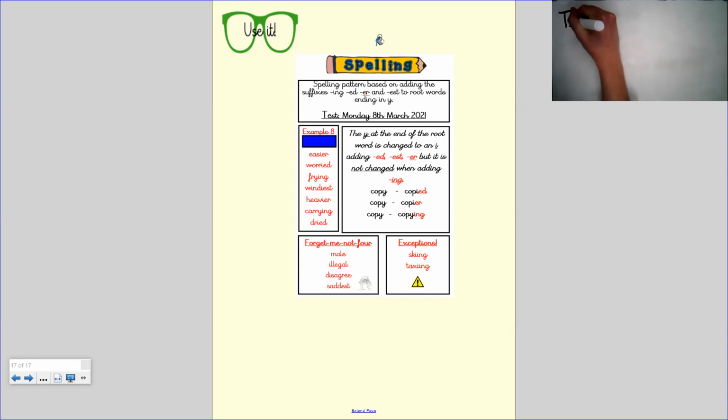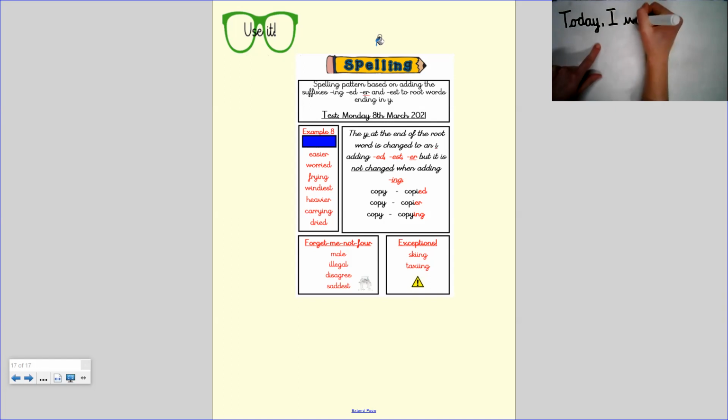Today, always remembering my capital letter. Now this is my adverb, it's telling me when. So fronted adverb, so I'm putting my comma there. Today, I wore my, oh, it's the spelling. Remember the rule, Miss McCabe? Fluffiest. My root word is fluffy. I'm adding on est. I'm not going to write the y in the root word. I need to change it to an i before adding est.